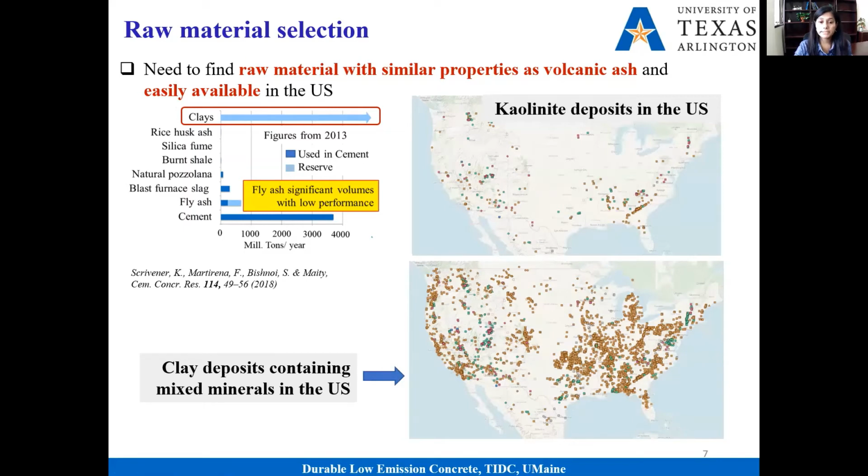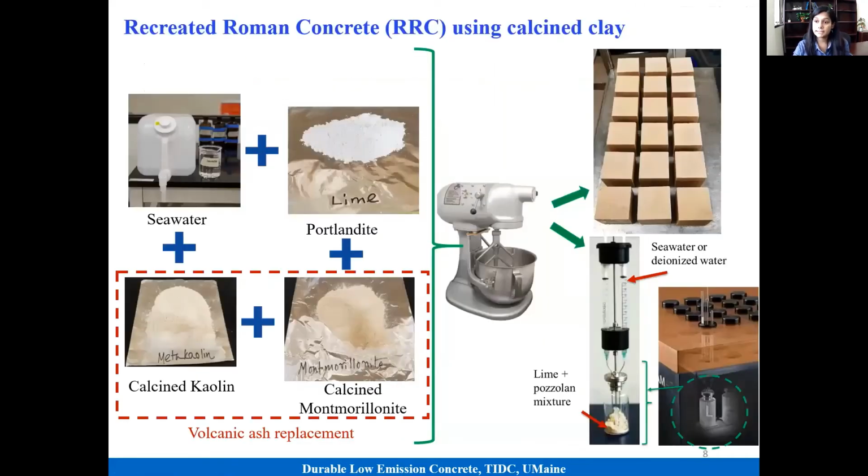Clay by default is not reactive, so we have to calcine it at around 700 to 900 degrees Celsius, and after calcination, it shows pozzolanic properties. So basically, this is what we did. We took those clays, we calcined them, and after that, we followed exactly the same recipe that we had in those ancient books to produce Roman concrete, except that instead of volcanic ash, we are using calcined clay. And we prepare different shapes of samples. We look into the mechanical performance, microstructure, durability, and so on.